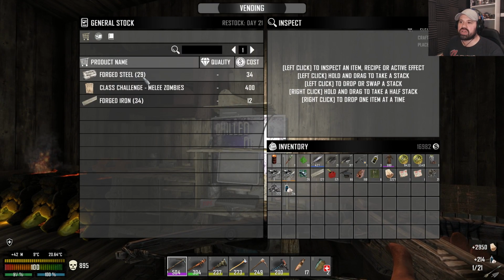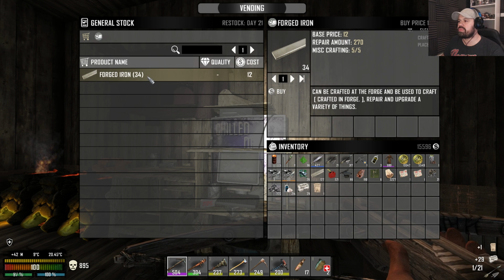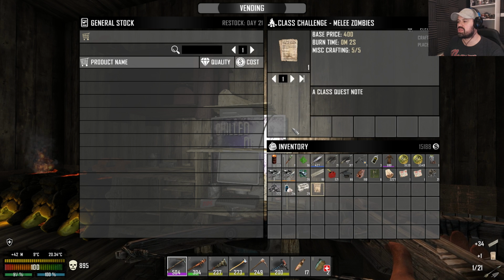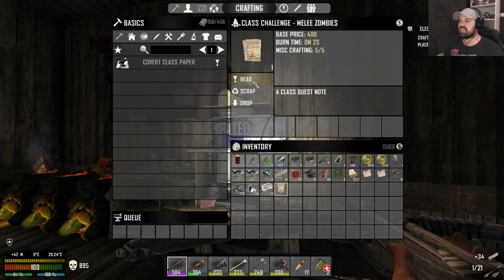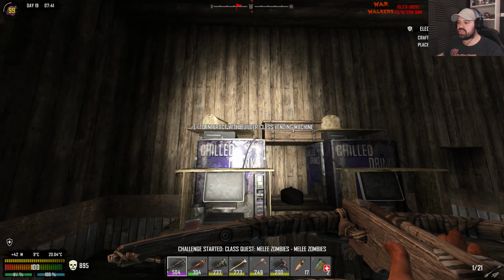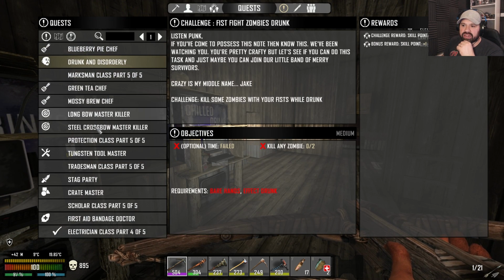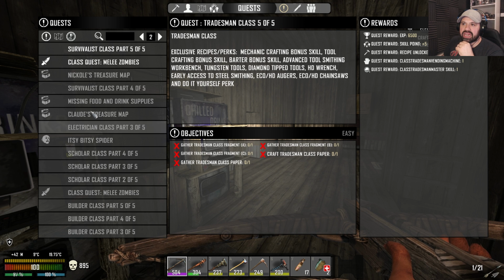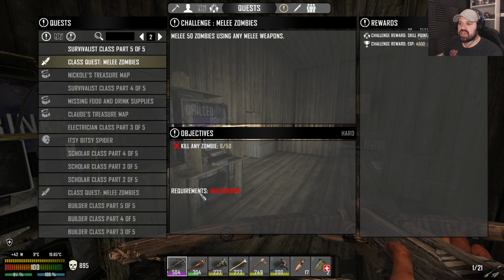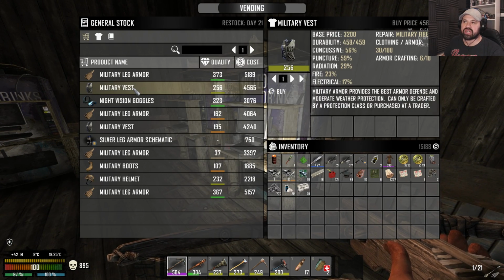So I like that I have my own little class things here, which is really, really cool. Melee zombies. Actually, I can do that because melee zombies is something that we can do. So let's see what we're gonna get from that. Class challenge: melee 50 zombies using any melee weapon. I can do that. That is awesome. And what are we gonna get for this when we win? Requirements, melee group, yeah. But what do I get as a reward? Challenge reward, 4 skill points and 4,500 experience. That is really, really good. I like that. The skill points on it are really good.